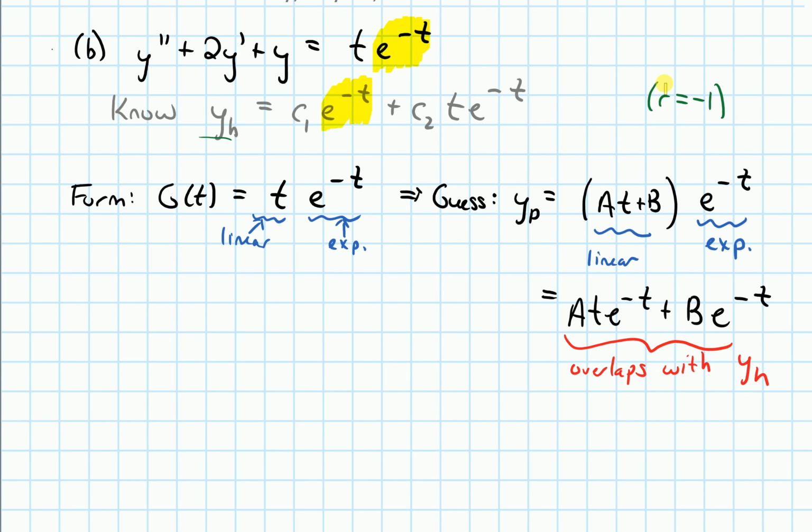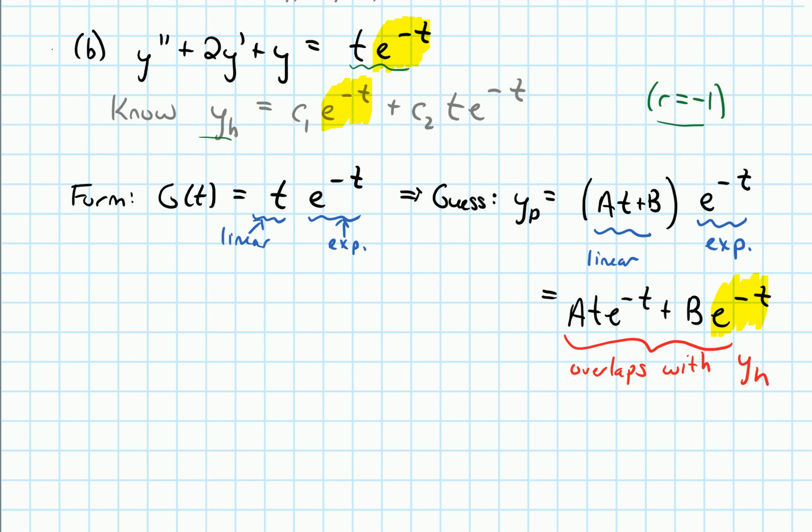And because it's a repeated root, I get t e to the negative t. So I didn't see another e to the t there. And the fact that we had e to the negative t on the right-hand side of the differential equation is what made it appear here in the guess as well. So that's what's causing the overlap. What caused the overlap again is the fact that the root of the characteristic equation was matching up with the form that I saw on the right-hand side here.